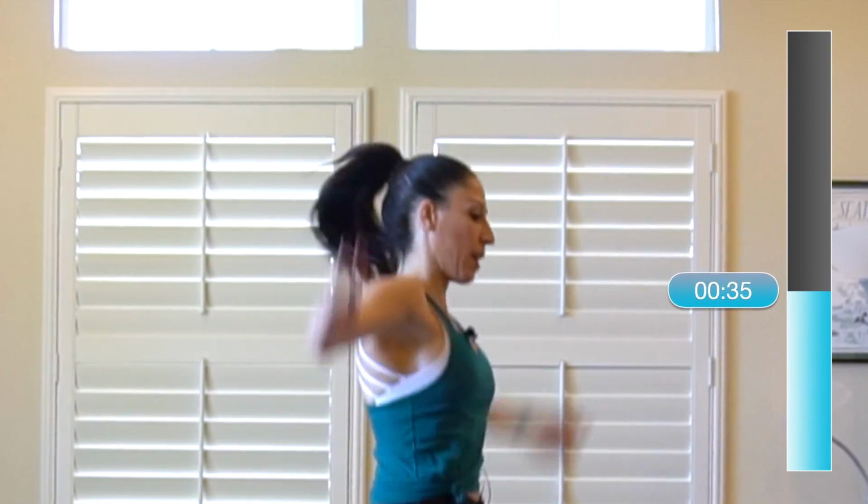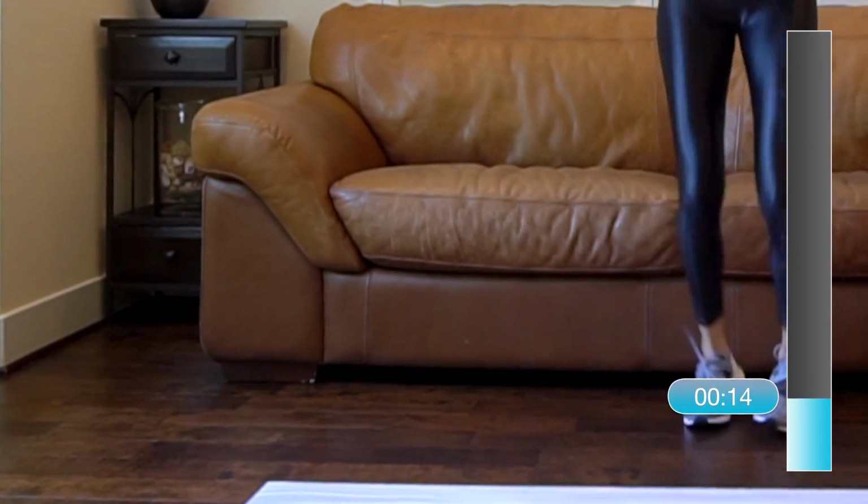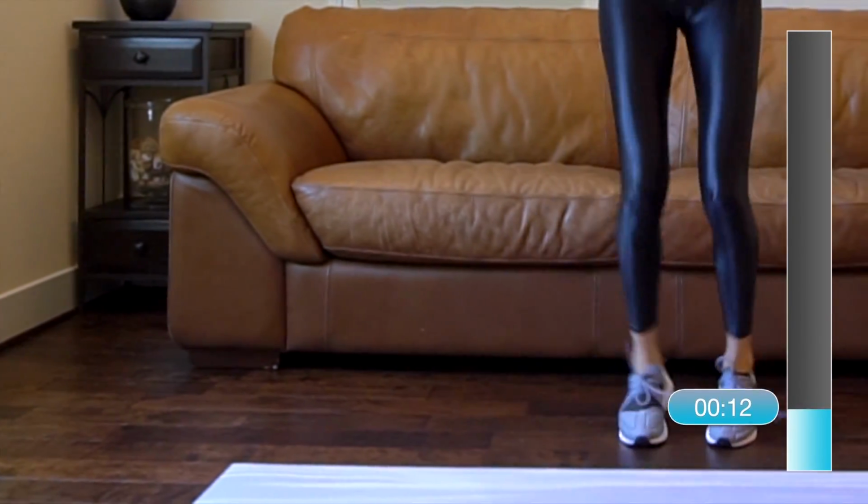Clap, clap. So you're clapping on top, clapping on the bottom. So like behind your back and in front. Just kind of stretching out, doing the best you can. 30 seconds, getting kind of breathless. Gentle warm up. Out and in, 20 seconds, breathing, working, good.